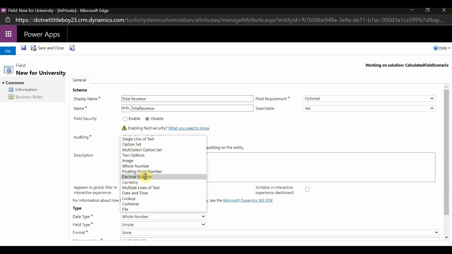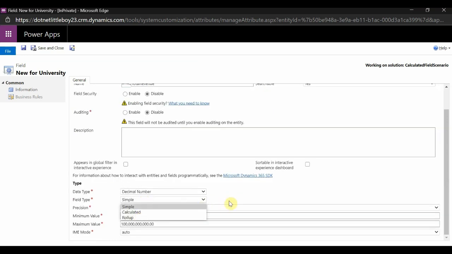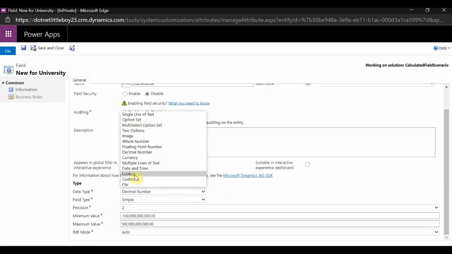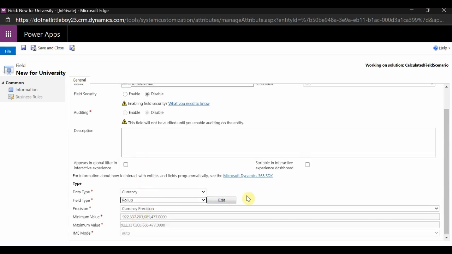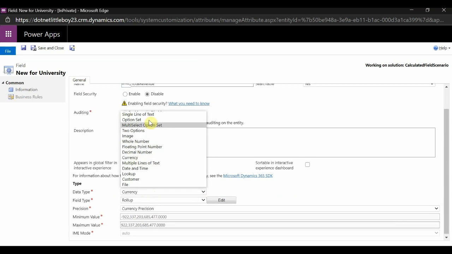For decimal we have the roll-up. In the case of currency we also have the roll-up. So just for the theory, not all the data types in the fields are applicable for the roll-up. Only a few out of those are applicable.